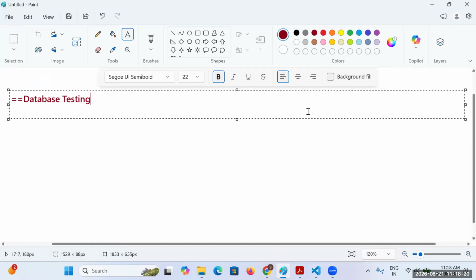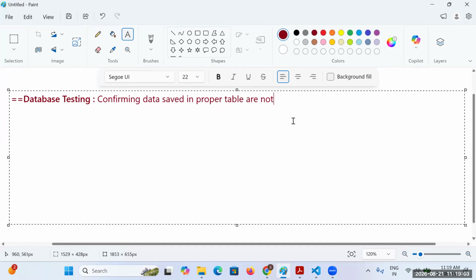As part of database testing, we can say that we confirm whether data is saved in the proper table or not.